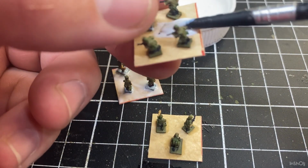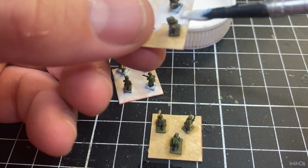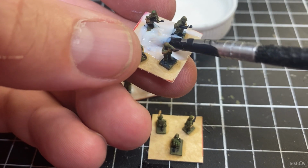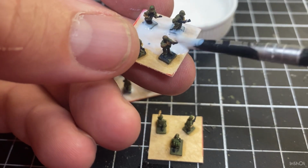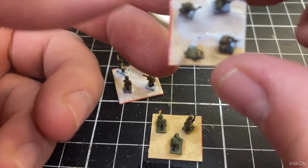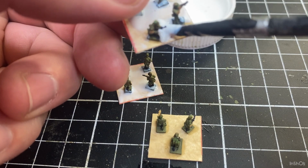I'll do another one here. And this is just one way to do it, sorry, my thumb's in the way, that's handy, wasn't it? This is just one way to do it. There's a few different ways, and I'll do other ways, but do what works for you, I suppose.